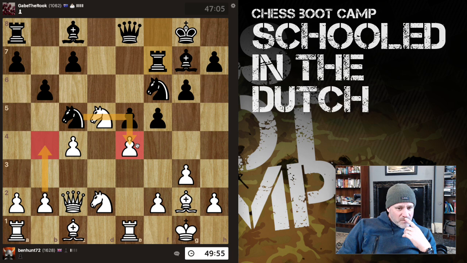I think takes, knight takes, pawn takes. He takes a pawn, I take his knight. He takes me back. I really have to recapture the pawn, and I don't really want to with my bishop. Do something waiting like h4.